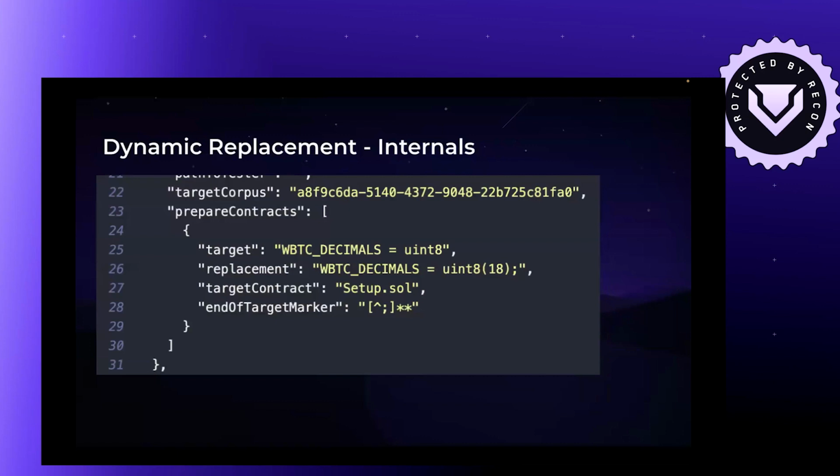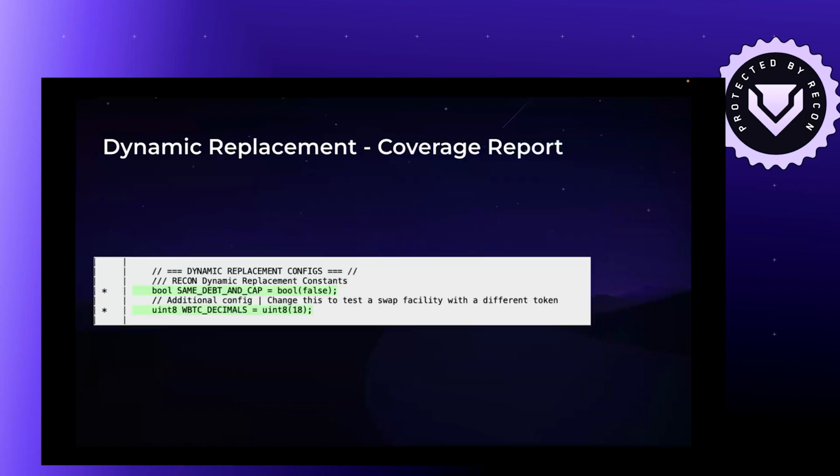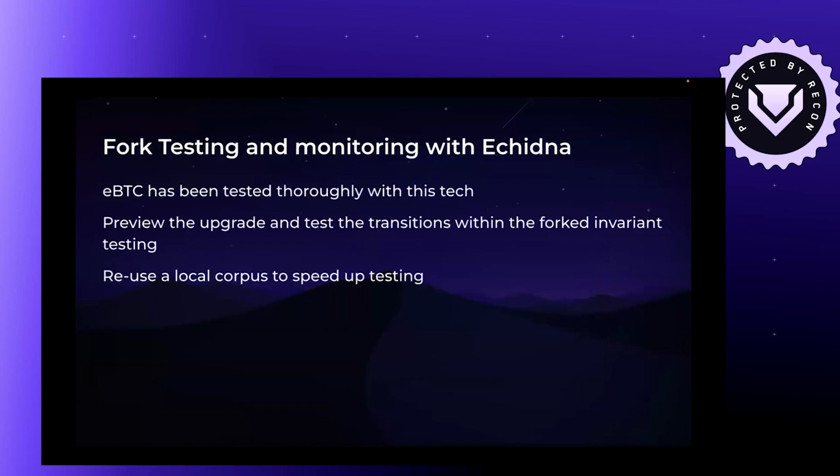And in doing so, you will produce this JSON data that allows our tool to rerun your test with this changed constant. And so the key idea is that instead of having to maintain multiple branches just to run a variation on your test, we can simply reuse the corpus, we can simply use the config, and we just change a constant for you before running the tool. And this is just the most basic way to use this tool, because another thing we've been doing, especially with Badger this year, is simply to rerun their fork suite multiple times per day as a means to make sure that no new property is broken.